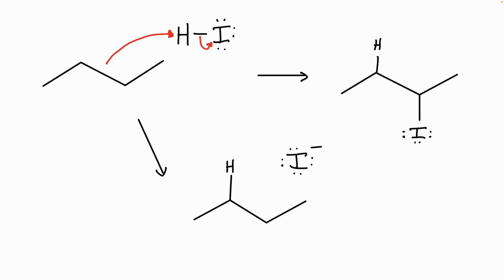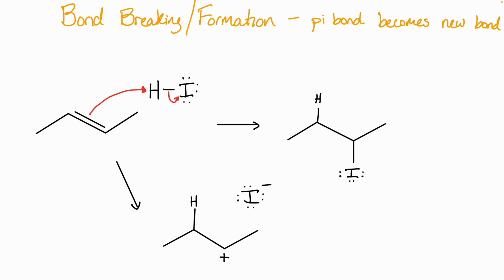Okay, but just as importantly, that pair of electrons got snatched away from that carbon atom on the other side of that double bond, leaving it with a positive charge. So when we have this bond breaking, bond formation, we will always have these carbocation intermediates as well. That pair of electrons got taken away from that neighboring carbon atom when that new bond was formed. Something that's kind of hard to see if you don't fill in your missing hydrogens. If we filled in our hydrogens, we would see that there was only one on that carbon, leaving it with only 3 bonds over here.